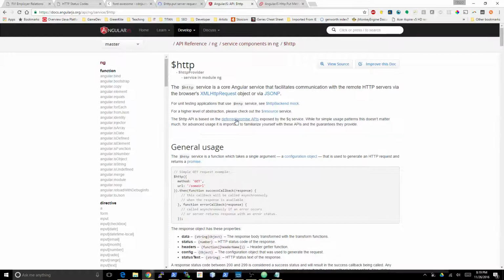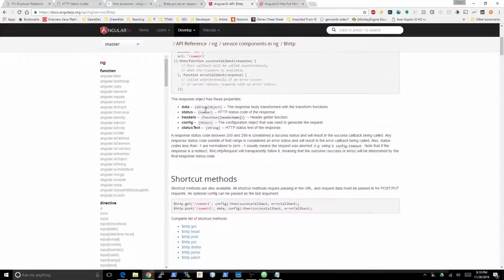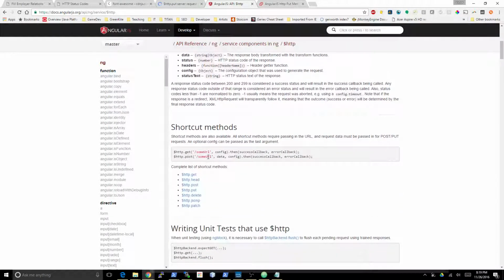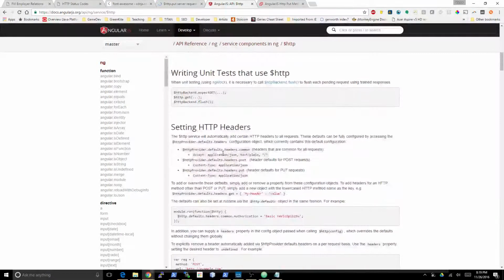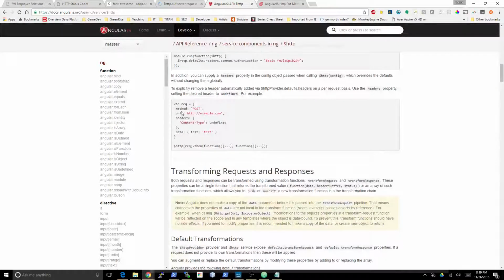But let's go here real quick. Okay, HTTP method get post data. Where's that data? Let me see an example. Okay, data. Here we go.